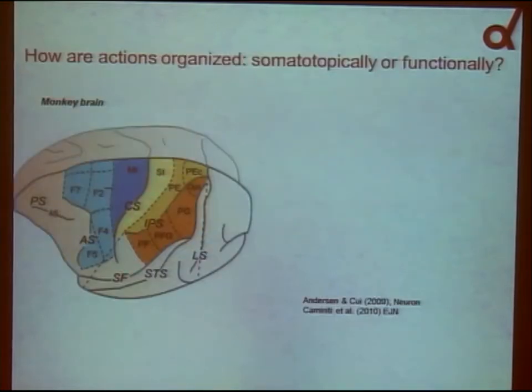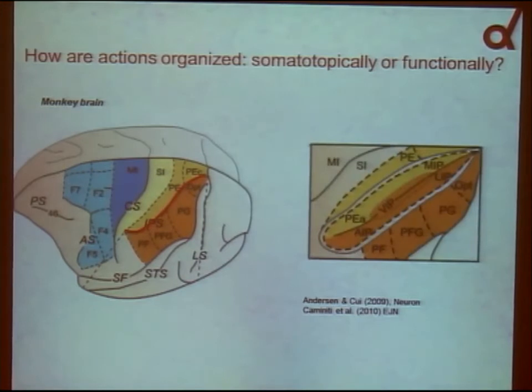Well, you can look in the monkey brain. Many people have looked at that. And if you look along the interparietal sulcus, what you will find is that the brain seems to encode representations for different effector systems in different locations. For example, in area AIP, the anterior end of the interparietal sulcus, you find representations that code for fingers or grasping movements. If you go more in the medial side of the interparietal sulcus, you find areas that seem to code more for reaching movements, hand movements, arm movements. And more on the lateral side, area LIP seems to code more for eye movements. And that's what many people have shown.